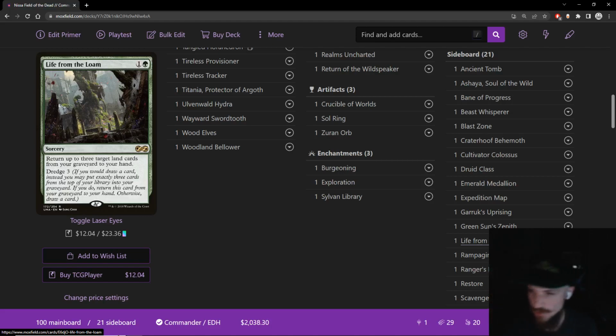I love Life from the Loam so much. I really want to find a spot for it in this deck. It will end up in this deck at some point, but I'm kind of finishing the testing phase and moving into the second phase of what I want to do with this deck. So I just got to figure out what I want to fit this in for. But man, I love a Life from the Loam.